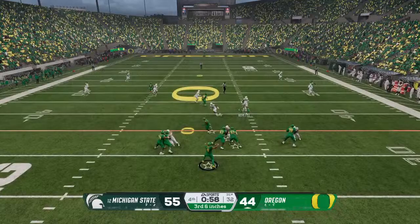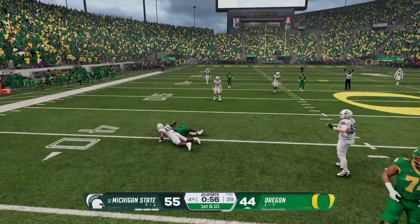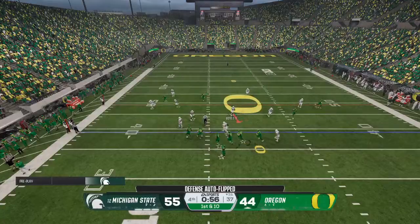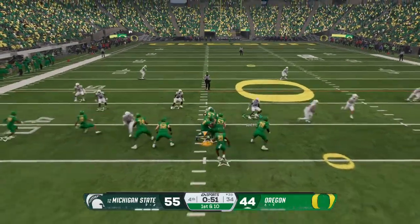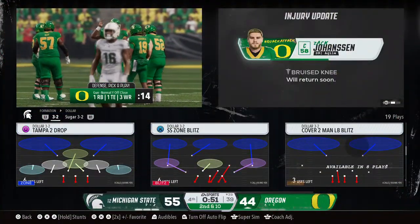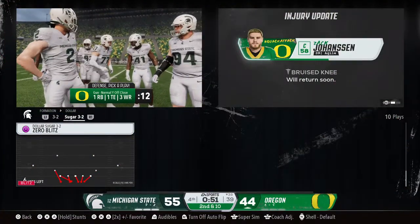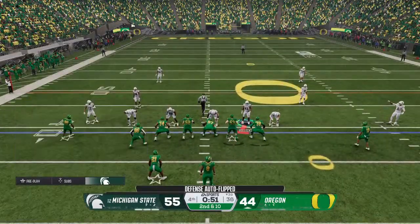They'll go to the air on 3rd and short. It's complete. Love to see these 3rd down conversions on offense, and they're out to their own 39-yard line. Got to get everybody to the line and spike it to stop the clock. QB spikes the ball to stop the clock. No gain on the play. Behind the chains now on 2nd and long.